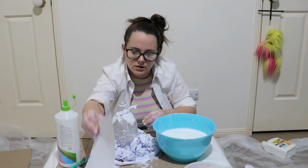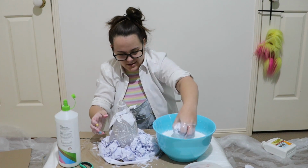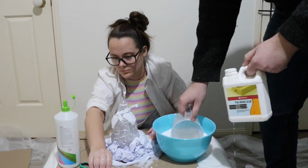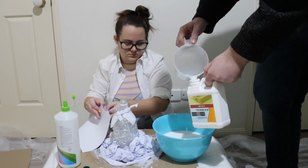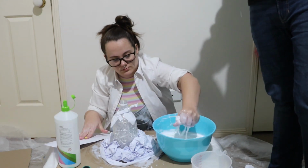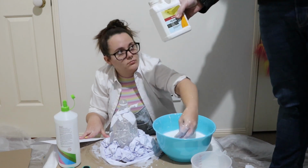Your volcano's starting to look like a bottle in the middle of some paper. Good. I think we need more glue in this mix. It just feels like water. Give it a shake. You get the glue out.